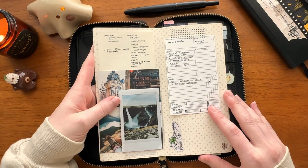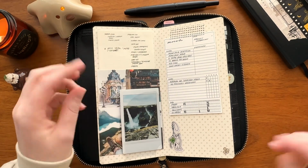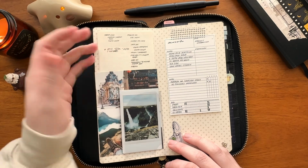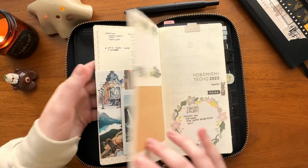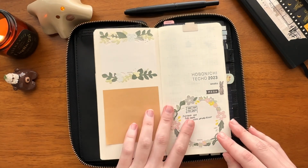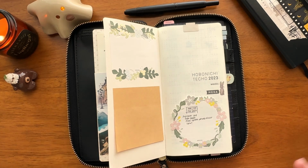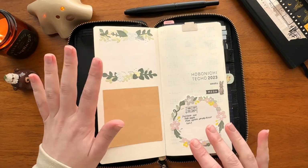In the front of my planner, I use this as sort of an inbox. I have a vision board in here right now, a Polaroid. This clear adhesive pocket came with the planner. I've got a habit tracker in here and some stickers. I like to keep sticky notes up here for quick rough draft notes of things or throwaway lists, and I cycle through a variety of them. These fancy sticky notes are by Midori, and I got them from JetPens.